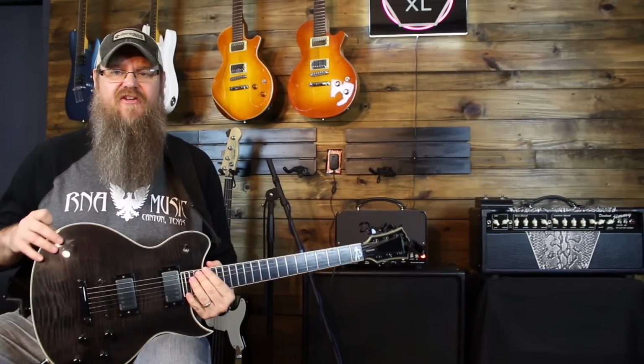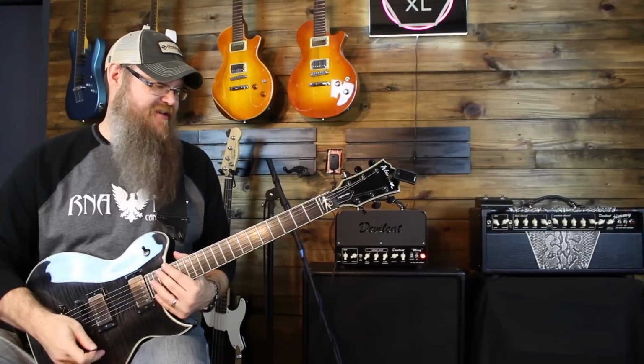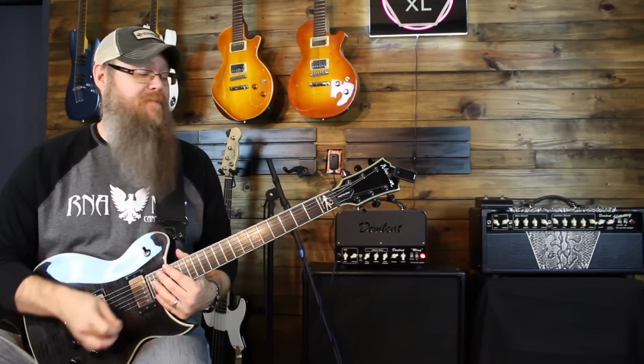Alright, and now we're going to do some clean tones with another EMG pickup, but this is the EMG headset, using the neck of the headset. Check it out.